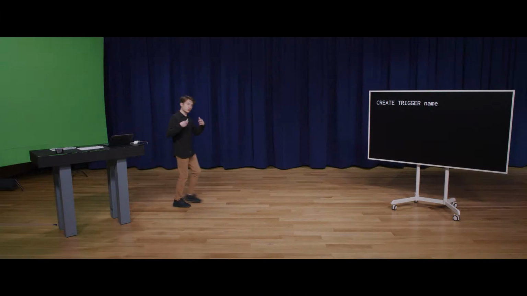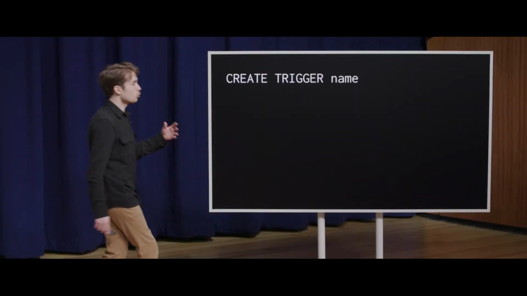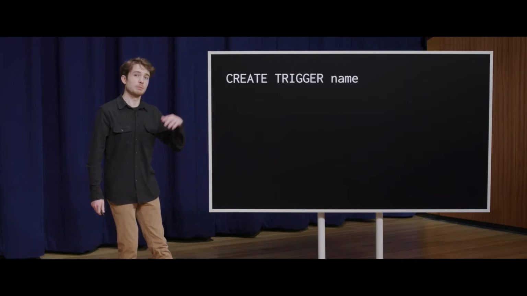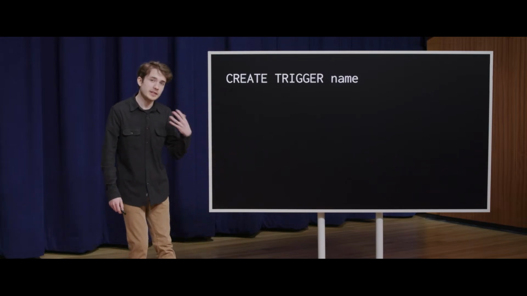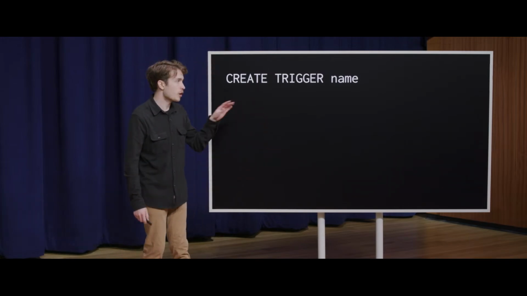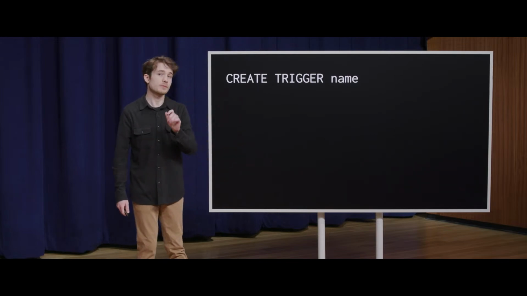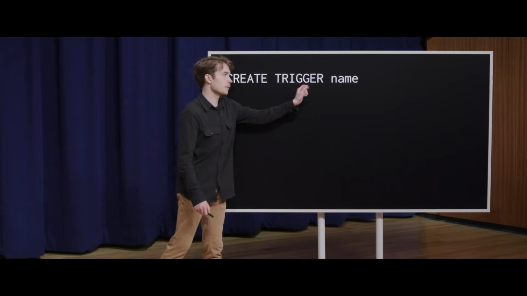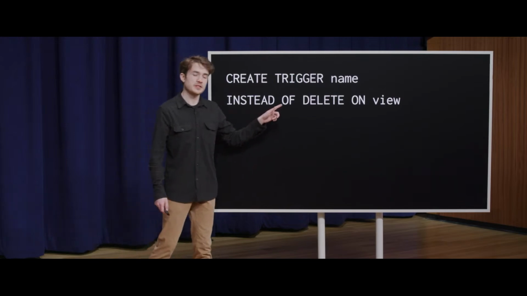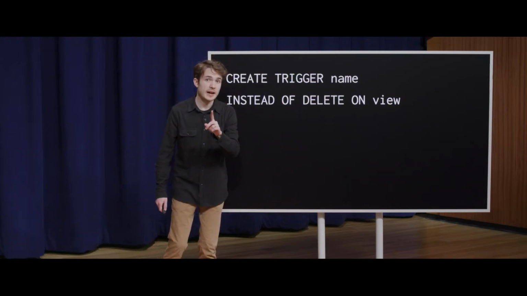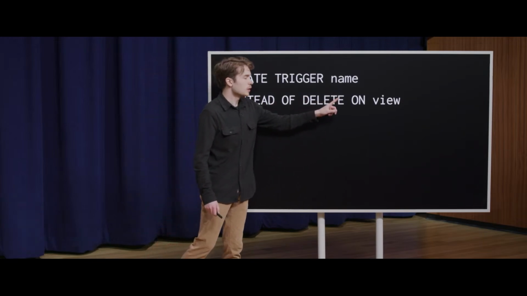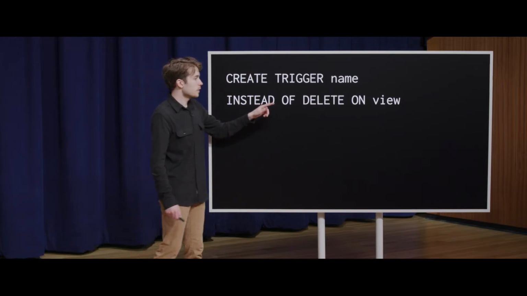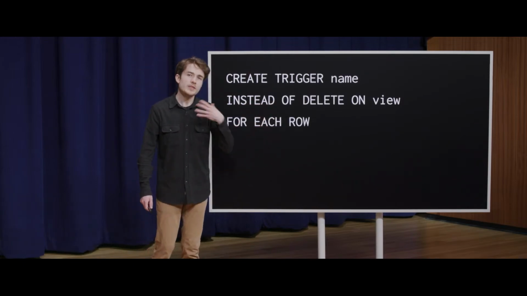So if you remember, a trigger is a way to specify some SQL statement I want to run when some other SQL statement is run. We saw before we could use before or after to say run this SQL statement either before or after some other SQL statement. What we didn't see until now is this instead of trigger. I can create a trigger that has a name, and I can run it instead of some other SQL statement. So I could say, instead of deleting on this view, let me give you the proper query to run in this case. So instead of deleting on this view, I will, for each row, run this other statement.